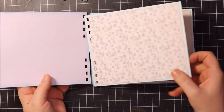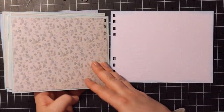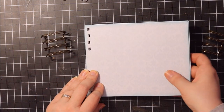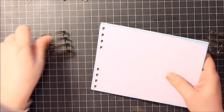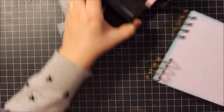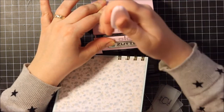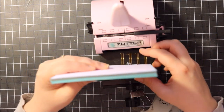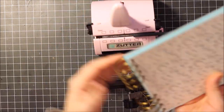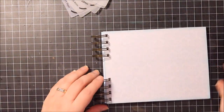Now that I've adhered everything together, it's all coming together nicely. And I've also made the holes for the binding for the spine. So now I'm just adding my rings to the book to put it all together. And I'm just using my Bind-it-All. And the rings I'm using are 1-inch rings, I believe. I'm just trying to get them as rounded as possible. And the basic album is all complete, and all I have to do now is decorate.